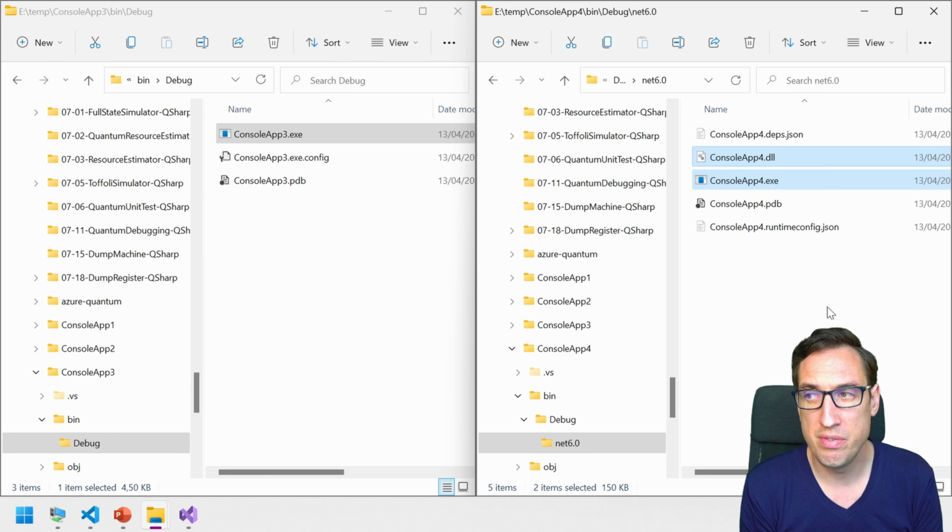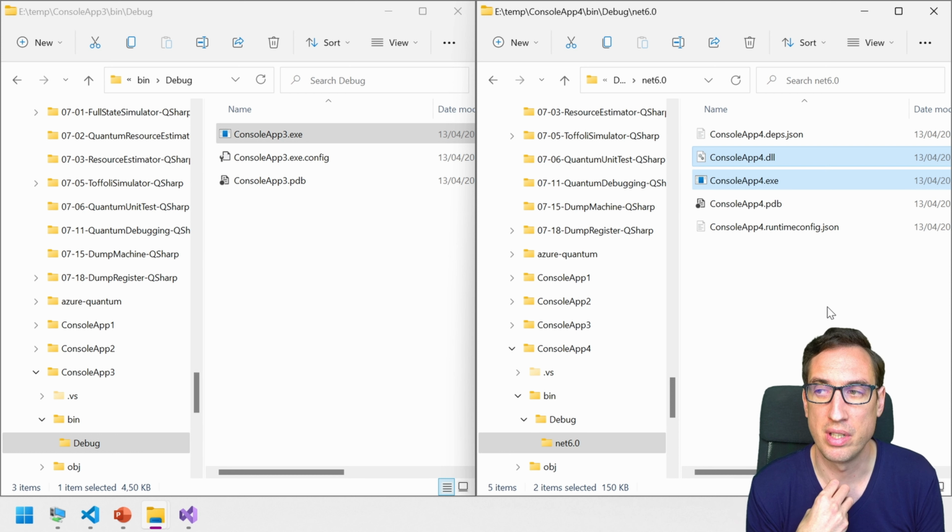And the reason is very simple, because .NET is platform independent. An executable does not really make sense, because an executable like the .exe file here on Windows is only specific to Windows. It does not exist in Linux or Mac. They have different kinds of executable files. So this is very specific to Windows.